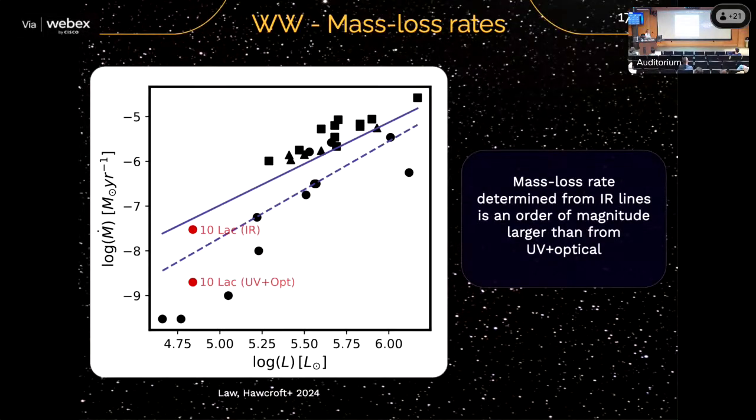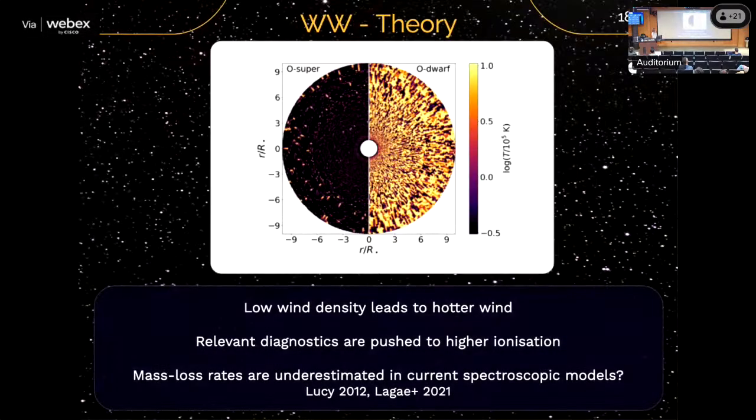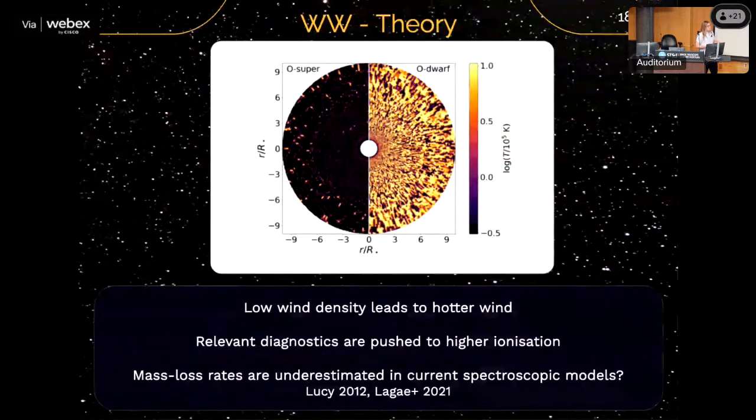And so what does it look like when we plot the two diagnostics together? Again, this general trend from a sample in the Milky Way, theoretical predictions, and you're increasing the mass loss rate by an order of magnitude in the infrared than you are in the UV and the optical, which is very exciting. This looks like essentially you've solved the problem, right, for this star anyway. And I kind of want to talk about then our two different scenarios of, was there any material in the wind, or are you missing it? How do you end up missing all this material in the UV and the optical?